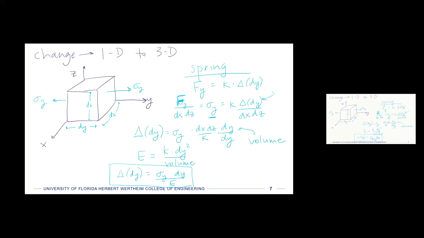And so this is a relationship between the distance we had to stretch and the stress that was initially applied. So now we can put that in terms of our strain. I'm going to say epsilon yy is equal to the change in dy divided by dy. That's our definition of engineering strain. And then that will also be equal to the input sigma y divided by E. Okay, so we're getting there.